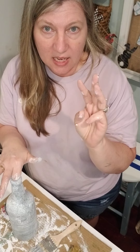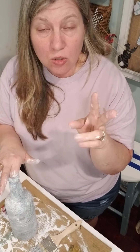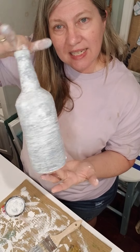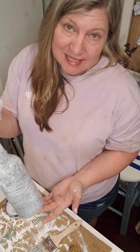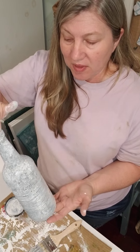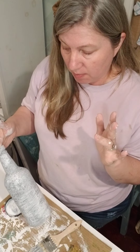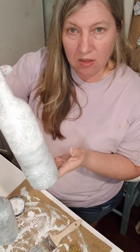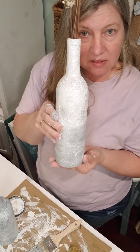I used three colors: a white, a dark gray, and a light gray. You could really only use two — a black or dark gray and a white to create this look. I didn't need to use two different shades of gray, but I did. You could use blues, reds, browns and creams — whatever look you're trying to achieve. You're the artist, you can create this however you like to go with your decor. You'll need a sea sponge and a chip brush.